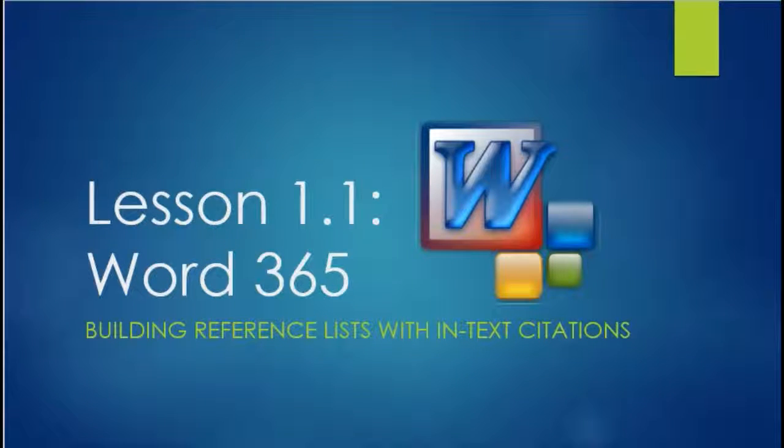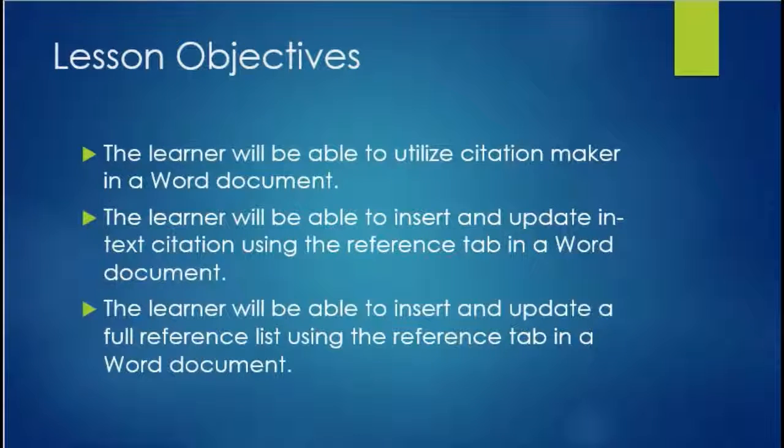We will be talking about Word 365, Building Reference Lists with In-Text Citations. The lesson objectives: the learner will be able to utilize the citation maker in a Word document. The learner will be able to insert and update in-text citations using the Reference tab in the Word document. And the learner will be able to insert and update a full reference list using the Reference tab in a Word document.